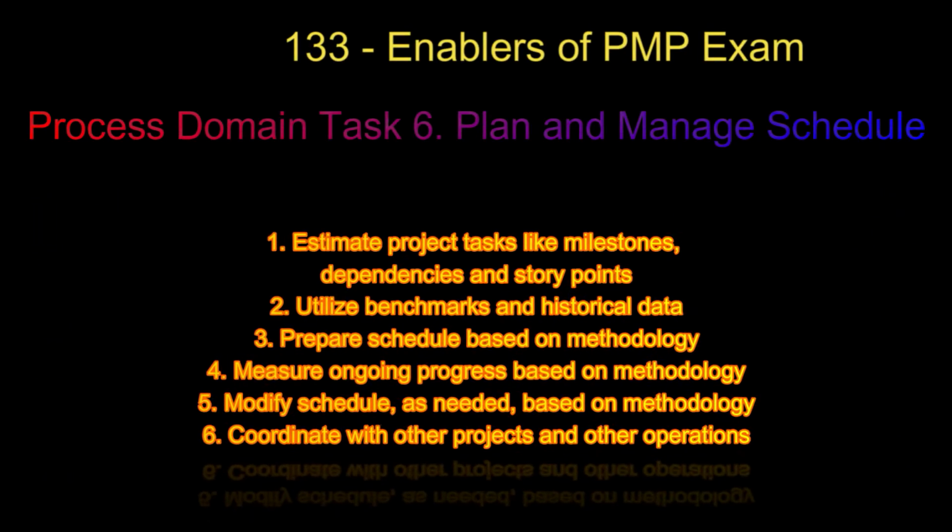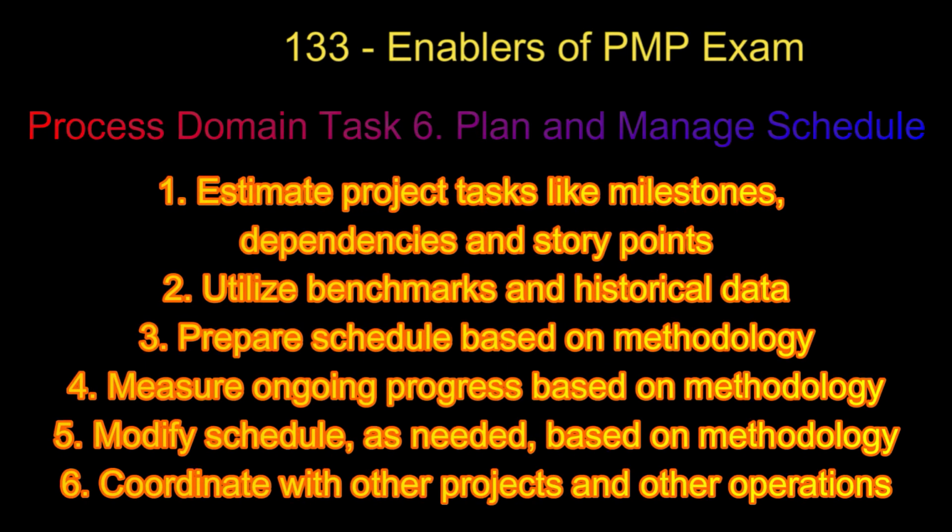Process domain task 6. Plan and manage schedule. This task has six enablers. First, estimate project tasks like milestones, dependencies, and story points. Second, utilize benchmark and historical data. Third, prepare schedule based on methodology. Fourth, measure ongoing progress based on methodology. Fifth, modify schedule as needed based on methodology. Sixth, coordinate with other projects and other operations.